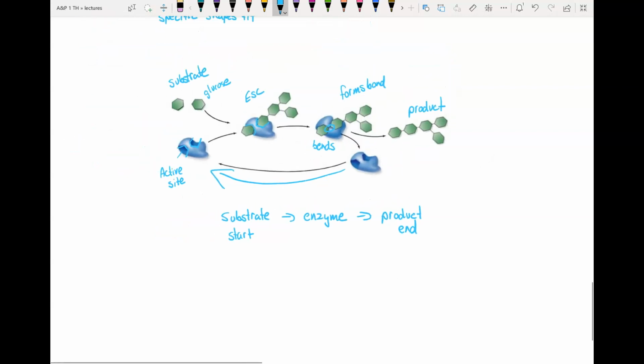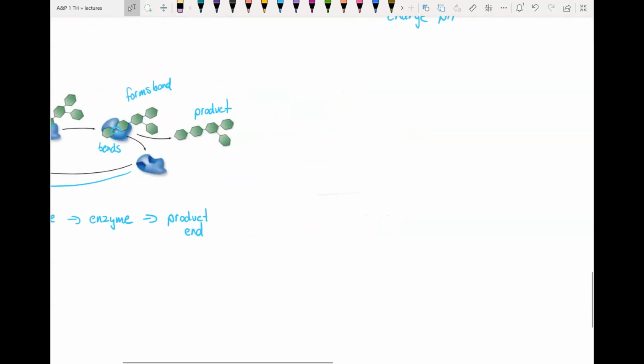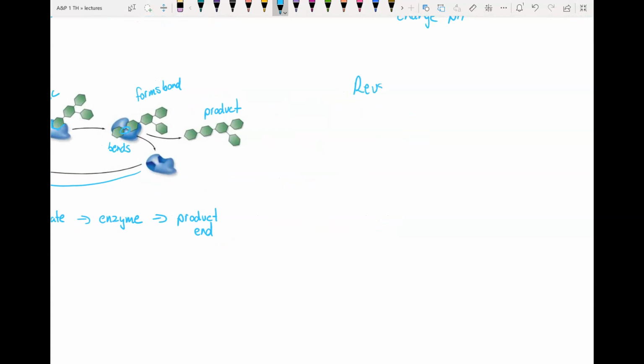So you can reuse the enzymes, but there is a limit. They don't last forever. Like anything else, they wear out, and then your body needs to make new ones. So even though you do reuse enzymes, you also have to constantly make new ones. So every day your body is making new enzymes. Another thing to think about with enzymes is they work by bending. That bending is key. It's when they bend that they form or break a bond.